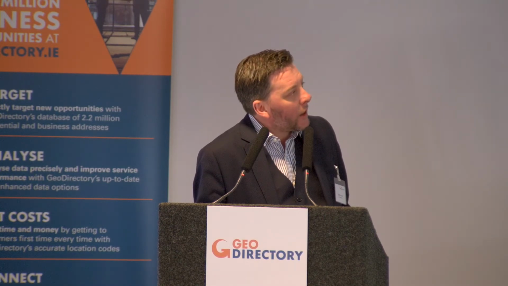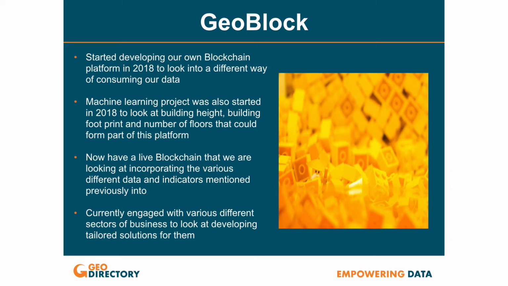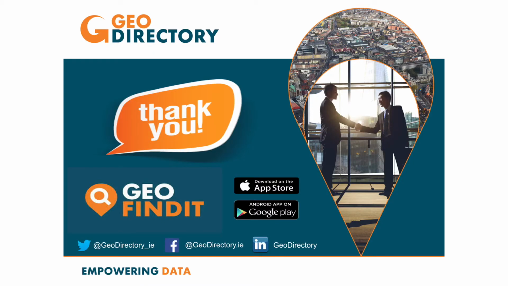You'll see in there a lot of the information that's already in the existing data set, which is if the building is occupied, what type of building it is, and then the little coloured parts you'll see on there: subsidence rating, crime rating, deprivation rating, distance to a fire station. That's all stuff we've added in and calculated to be added into the system. So as I say, this is a live blockchain project we've been working on, looking at doing for different industries, but another potential way to move forward and digest our data. And that is it. Simple as that.